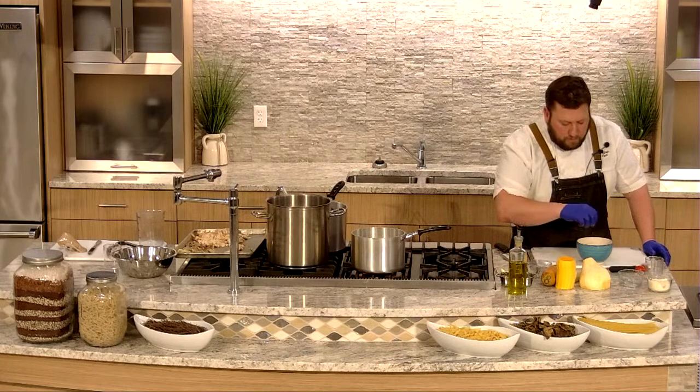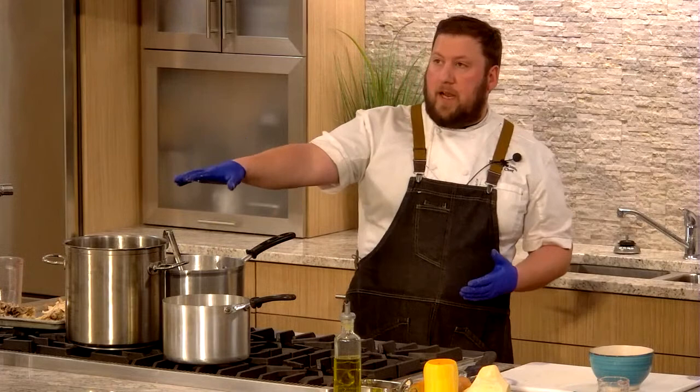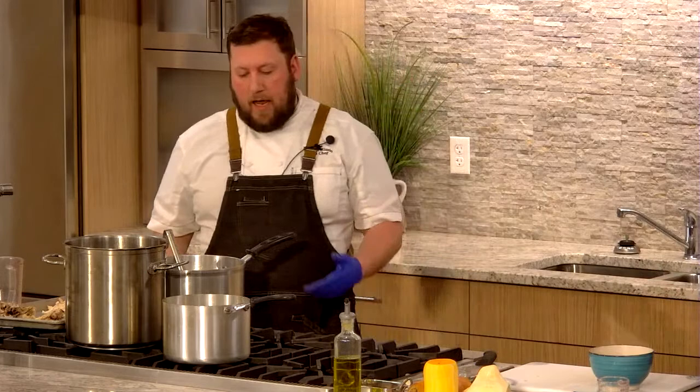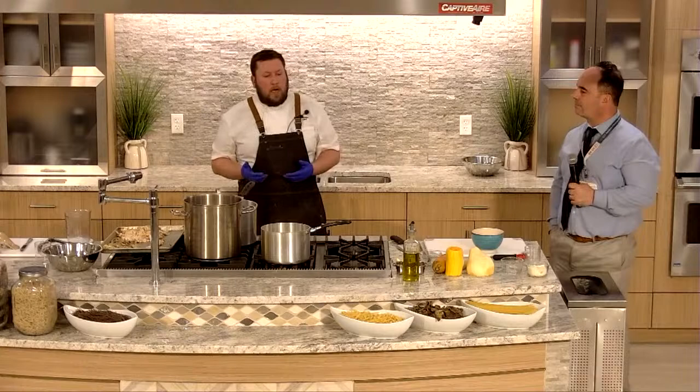And what you've created in a very short period of time, maybe 2 hours, start to finish, is a base for a very large amount of food. We have chicken stock in reserve that you can use in future dishes. This looks great. And we also have soup ready to feed, with this amount, if you bought one of the boxes, easily 5-6 people. So it's a great foundation.